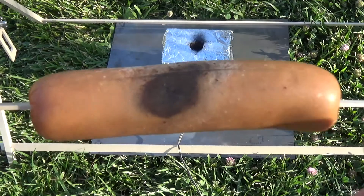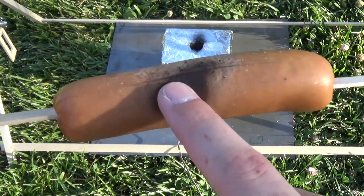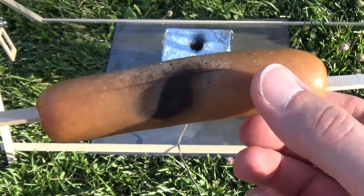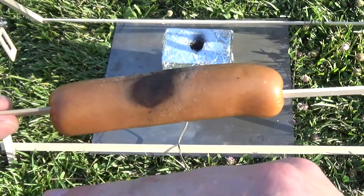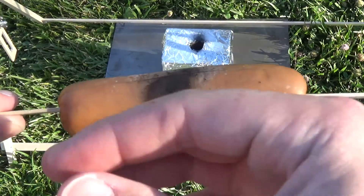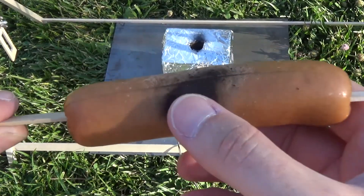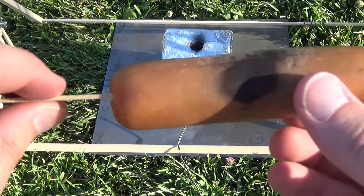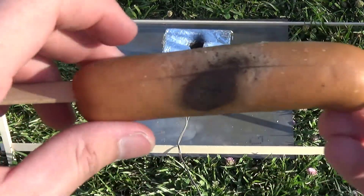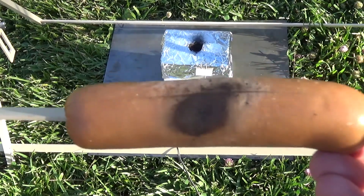So this is the one that just happened — it's actually still cool to the touch, because I guess all the juices in the hot dog are keeping it from getting really hot. But if this was your finger, you don't have all those juices on the outside, so I would definitely call that a third-degree burn. This was the first one we did — it was closer. This is the recent one, a little bit farther. That's insane how it explodes the thing.